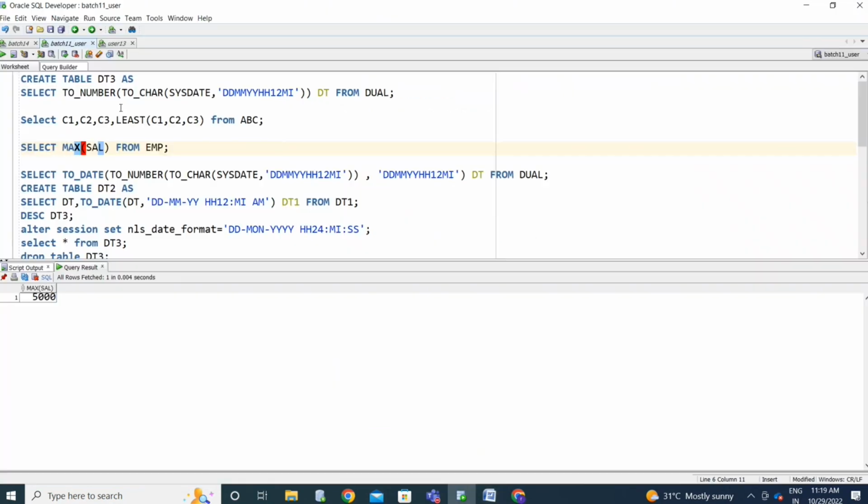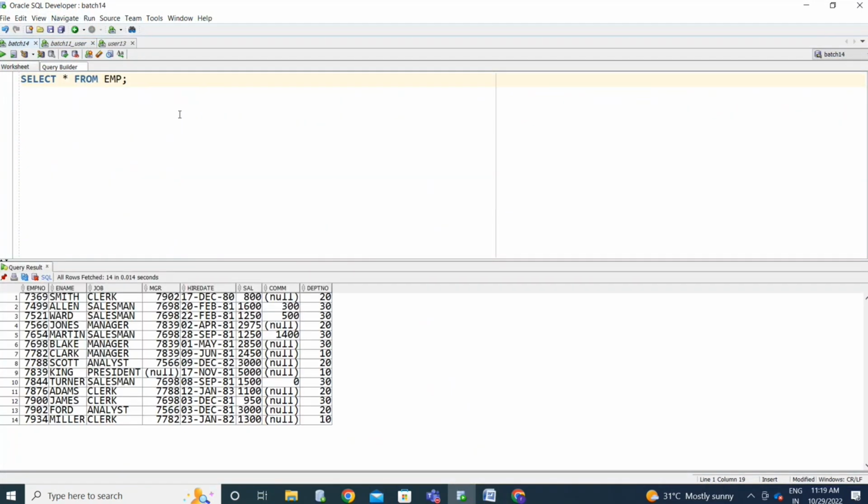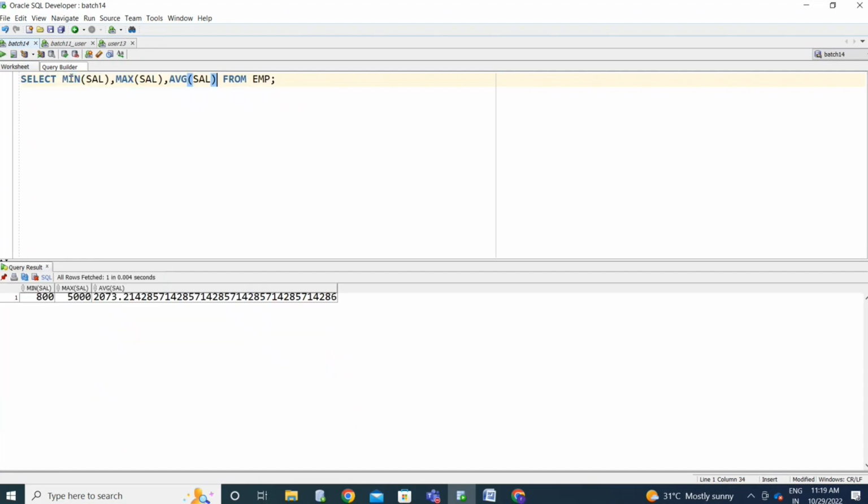So now I'm removing all these things. We have this data now. I want to know the maximum salary, minimum salary, average salary of 14 employees. You will get this. Now I need the minimum salary department wise. If you have multiple departments, I need to know the minimum salary, maximum salary, average salary department wise. So if you want to know it for a particular department, use the department number column in this case. It gives you an error now.